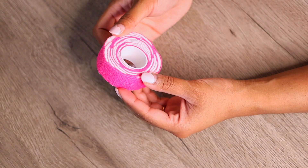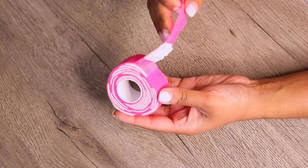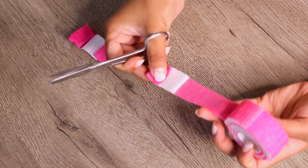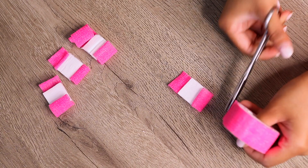These are the gel polish remover wraps that you get with the kit and it comes with 30 pads. I'm just unrolling the wraps and cutting out five pads for my fingers. For this video I'm only filming how to do a manicure on one hand, but if you're doing both hands you can cut out ten pads. When it comes to actually applying the gel polish, it is recommended to finish one hand at a time, which I've found to be the easiest way.